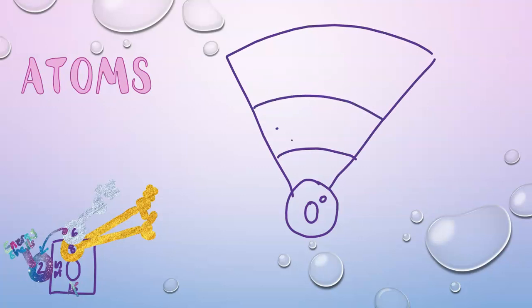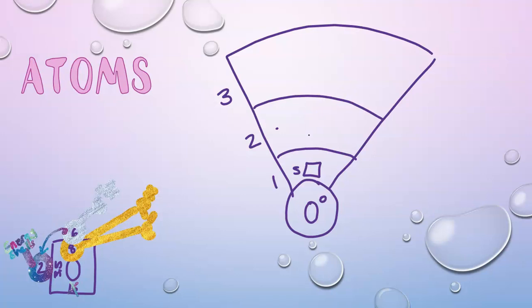So these stories of the house are the energy shells. So we have 1 energy shell, and then 2 energy shells, 3 energy shells, and in school we go up to the 4th one. But for this one I'm going to stop at number 3, because I know oxygen only goes up to number 2. In your first energy shell we only have 1 orbital, and that's your s orbital. So it's 1 little block, and inside that block we can fit in 2 electrons. But we will look at that when we put the electrons in.